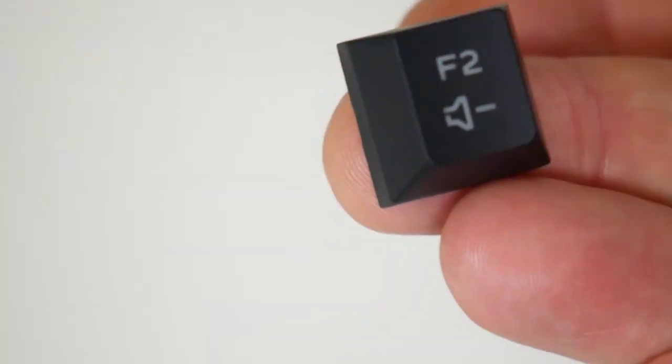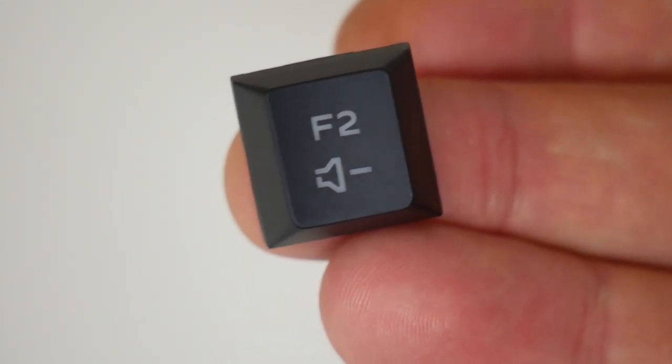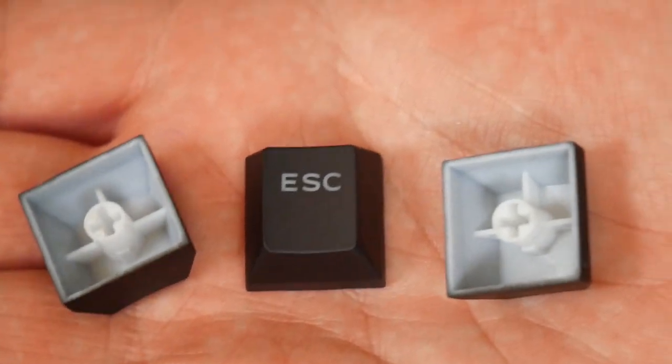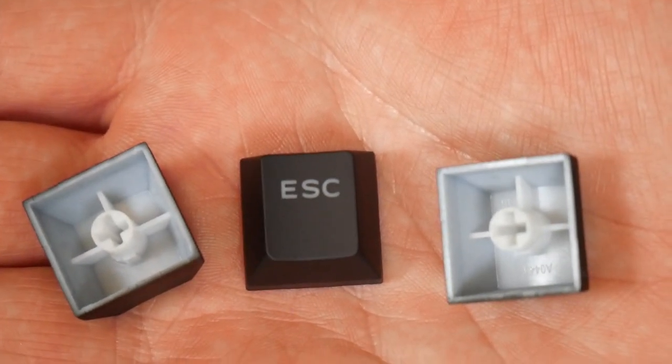It's a really, really nice keyboard. The actual keycaps themselves are double shot, laser etched — so again, total quality. You can actually get what they call a performance upgrade kit for the keys, which gives you the WASD keys and a couple of others like arrow keys, which are modified and slightly different keycaps to give you that slight gaming edge.